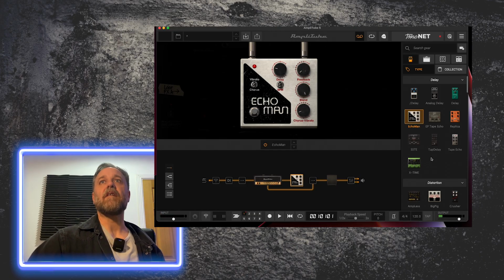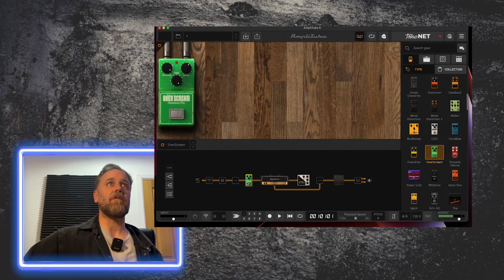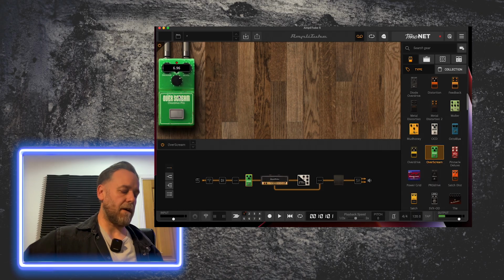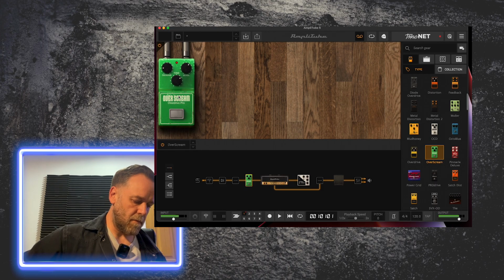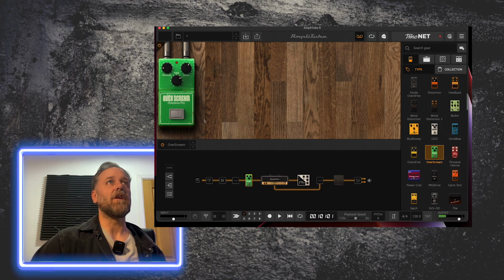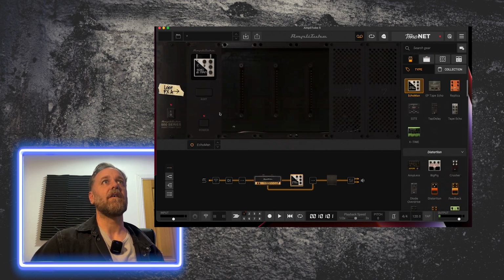And then I want to add, say, a tube screamer in front. Same principle, you drag it, drop it here before the amplifier. Pretty noisy because the overdrives are full. A little bit less tone. Yeah, and you got a lead sound. Then, if you don't want to use that, you can either switch it off or you can literally drag it out. Same thing applies here.